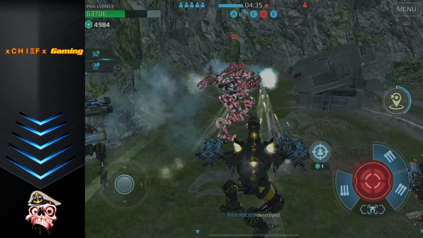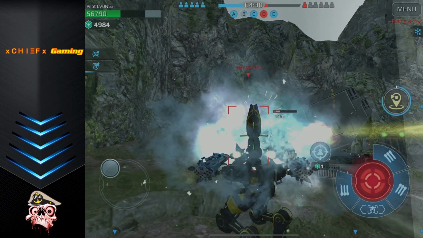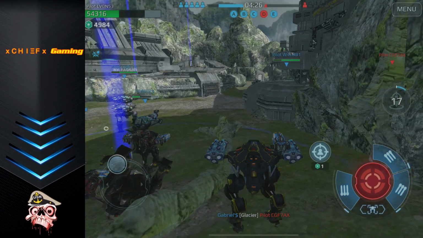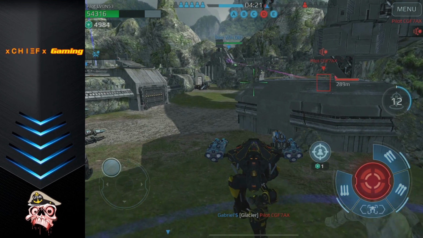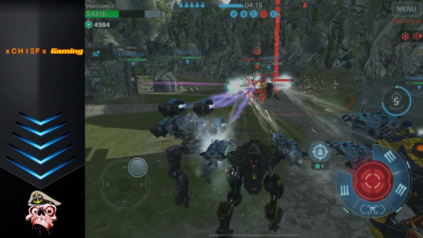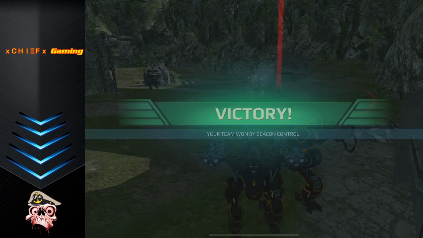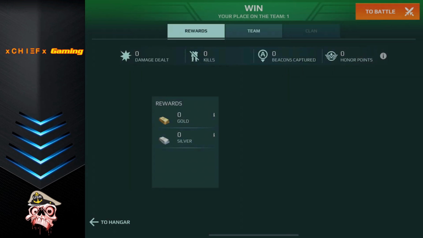Guy is definitely using the modules to go into stealth. He's gonna end up going down. And got one more robot. But that is going to do it for the match. Overall, pretty crazy. Man, I've never seen a robot go that fast across the map.